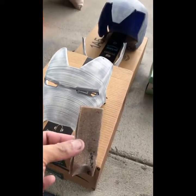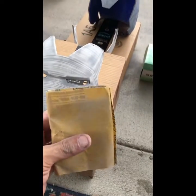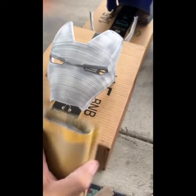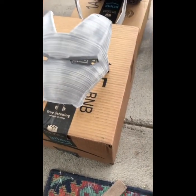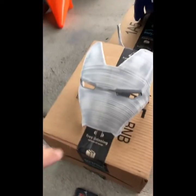Again, 100 grit and then 180 grit. I had my wallet in here, just because it's nice and smooth and round. Or I should say curved, not round. That's round, that's about it.